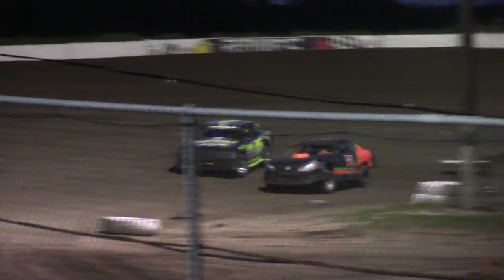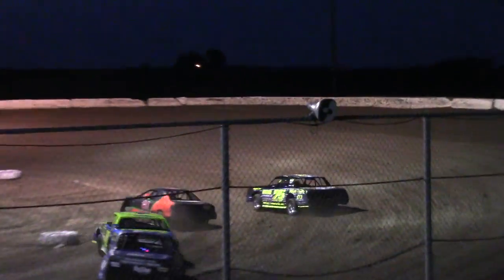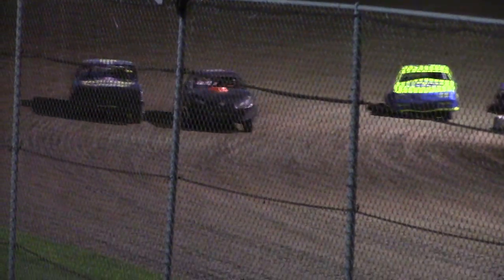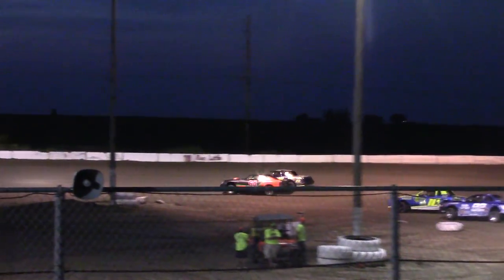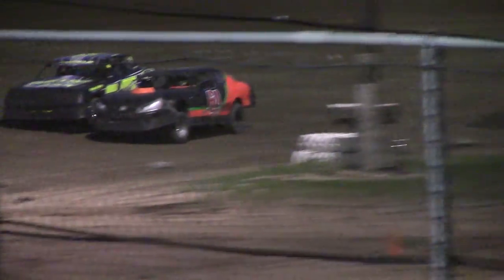The same speed — Daniels, Bailey now, again on this low side. He'll make some contact coming out of the corner. Daniels comes to the lead, Bailey going to throw it into the wall. Bailey has got a better run on him down the back straightaway — here we go through two, three and four. Bailey will be in the rear this time — who is still Daniels. Only two more times around. Pruitt is not a quitter, loud snap-up in third. That fight with a lap and a half to go is at the front — Josh Daniels in the 25J.